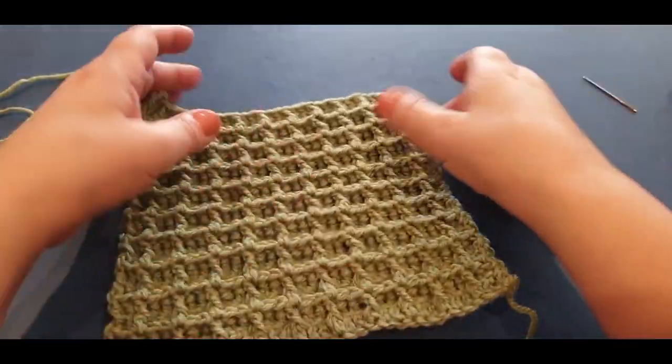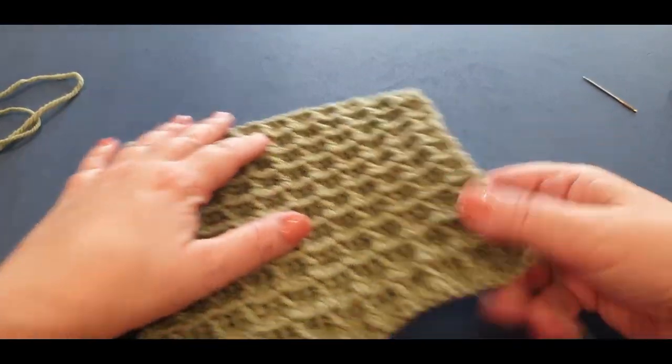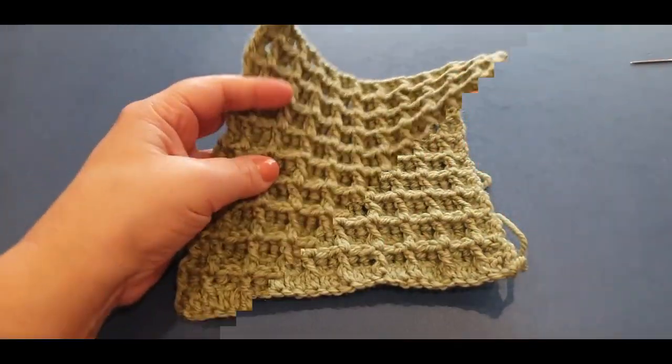Okay, turn your little piece around. That's your first end all weaved in. You can't even tell there was an end there. Now your job is to weave in that one. I'm not going to do that with you. You can do that off air.